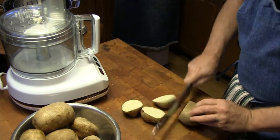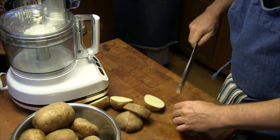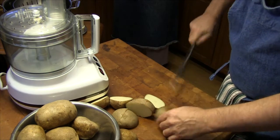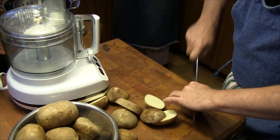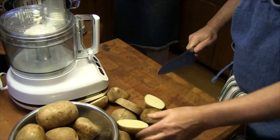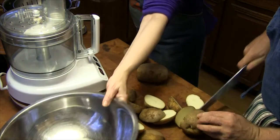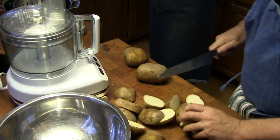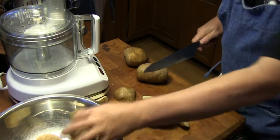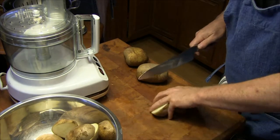In our case, we are actually cutting up about 7 pounds of potatoes for this little gathering. Don't have to be very neat about it. It just has to be able to fit into the chute. So we'll continue cutting up some potatoes here, and we'll be back in a moment. I'm just taking the potatoes and putting them into a big bowl here. And there will be a steady stream of potatoes coming.